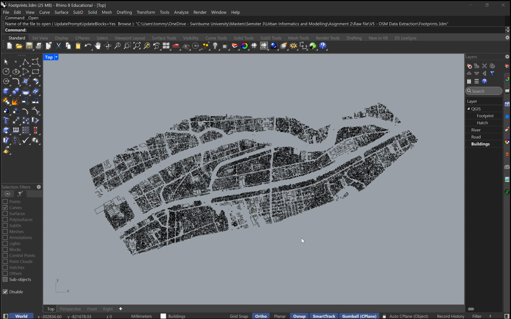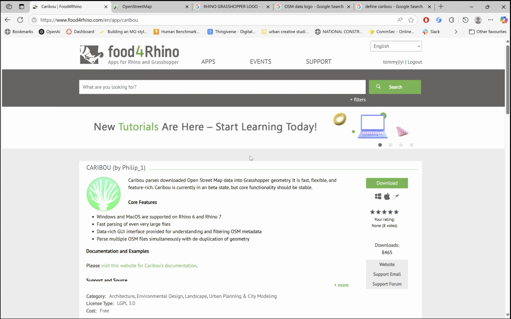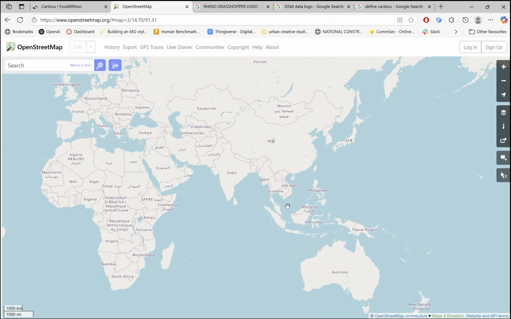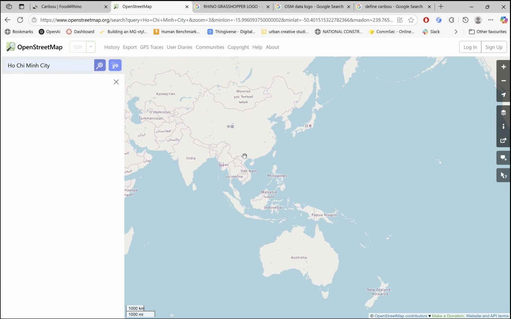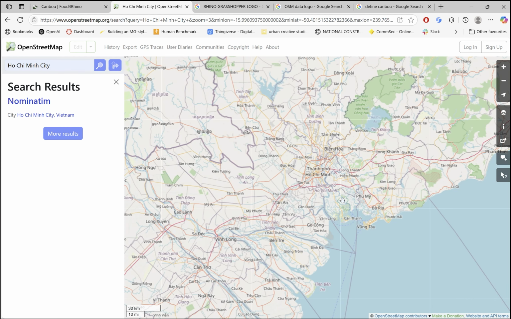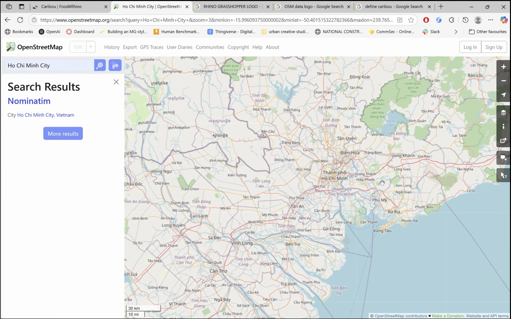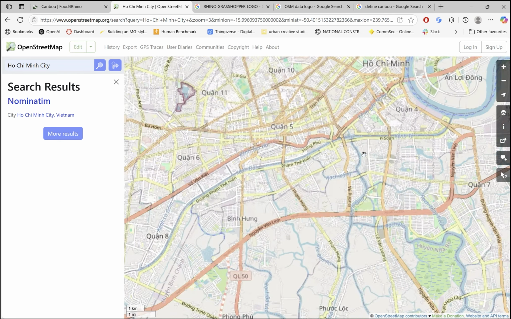So before we jump back into Rhino, we also need to go to OpenStreetMap and extract the data. I'll be using the site from my previous tutorial video, and my site is somewhere here.